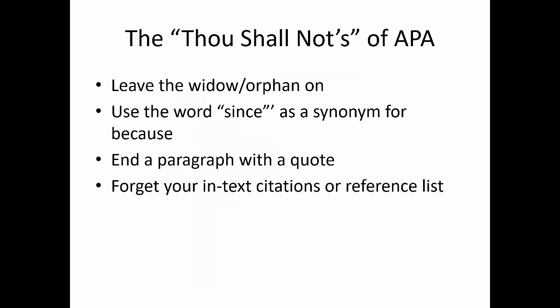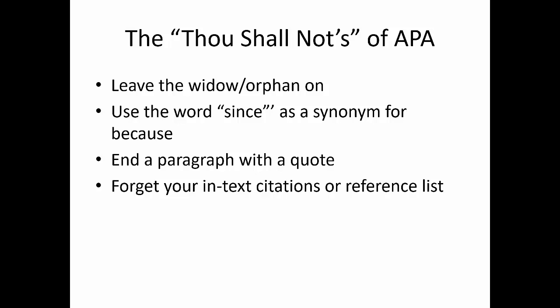Do not leave your widow-orphan function on when you're writing an APA paper. To turn this off, go into the paragraph menu of Microsoft Word. Next, do not use the word since as a synonym for because. According to APA, since should only be used to represent a passage of time. Thou shalt not number 3 is ending a paragraph with a quotation.